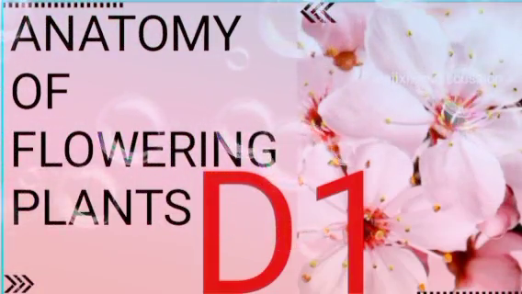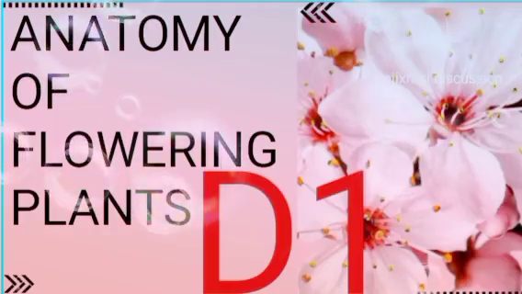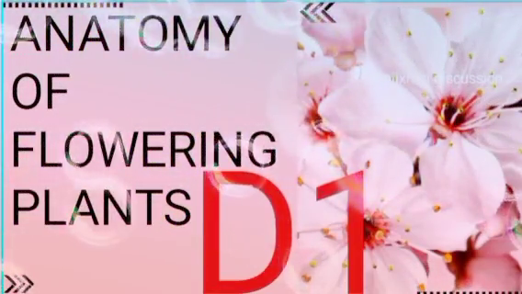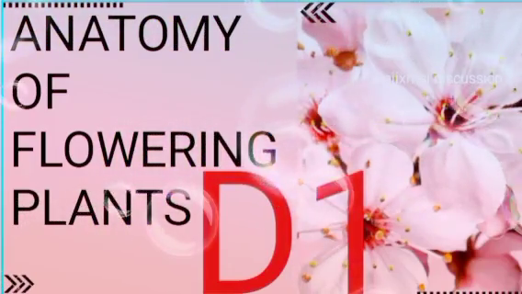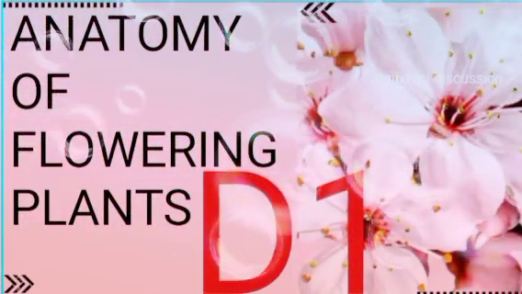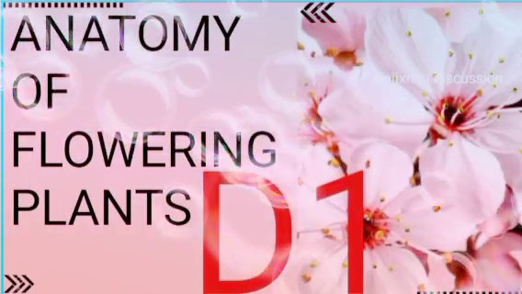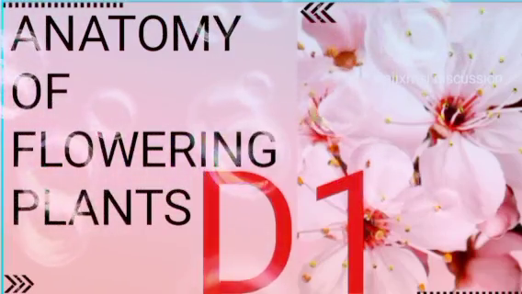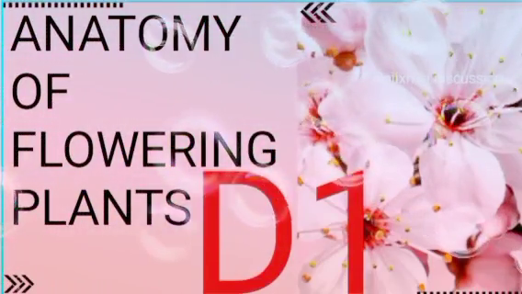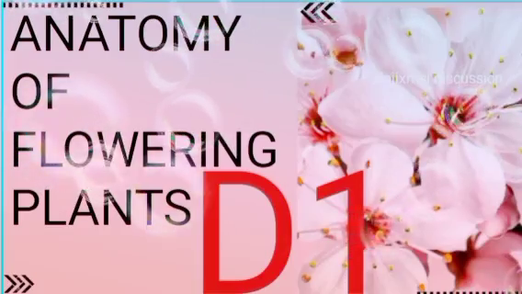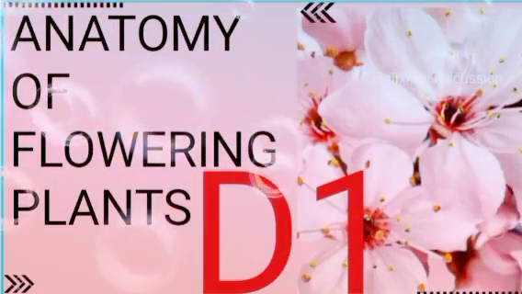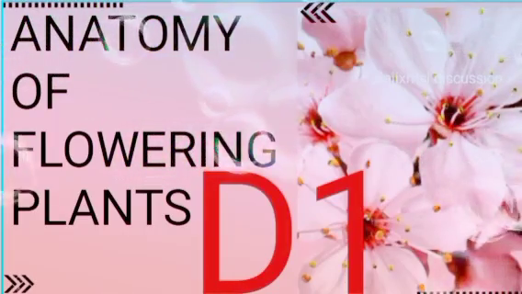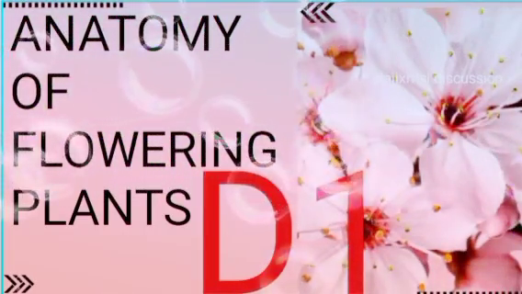Growth in plants is largely restricted to a specialized region of active cell division called dash dash. What is the meaning of meristem? Plants have different kinds of dash dash. The next, the meristems which occur at the tips of dash dash and produce dash dash are called apical meristems.